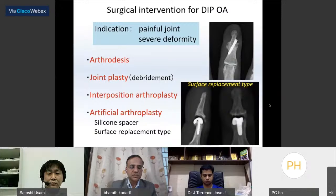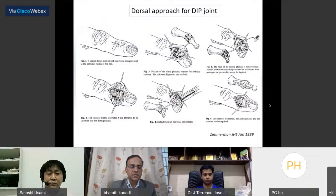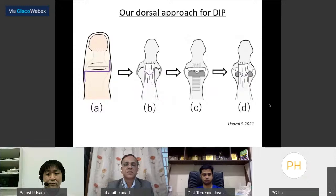For the DIP joint arthroplasty, many previous papers recommend a simple dorsal approach. This schema is described by Zimmerman in 1989. There was a report about a lateral approach preserving the extensor tendon, but I also prefer the dorsal approach for the DIP joint. This schema shows our modified approach.